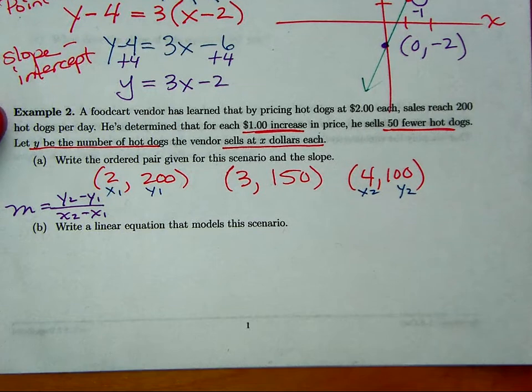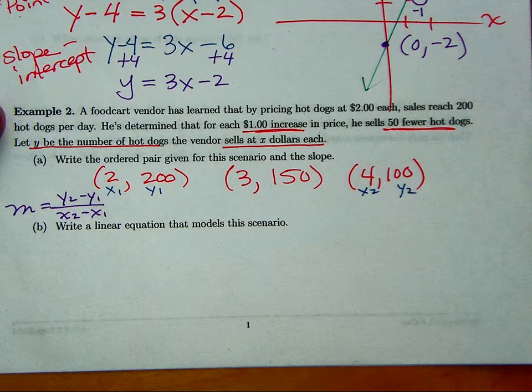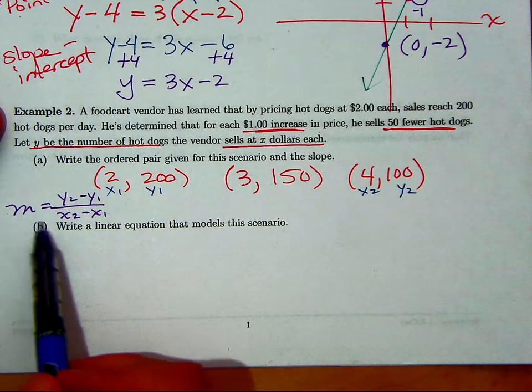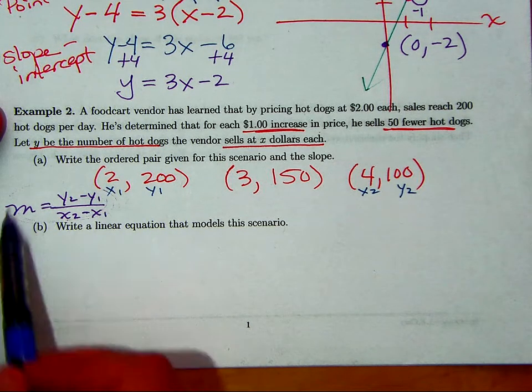Now, do you think people get that slope formula confused? The only time I see people messing up on calculating the slope is they didn't write the formula and they didn't label their points. I don't want to get any of it mixed up. If I put one number in the wrong place, my whole thing is a mess. So I recommend every single time you calculate the slope, you go ahead and put down the formula.